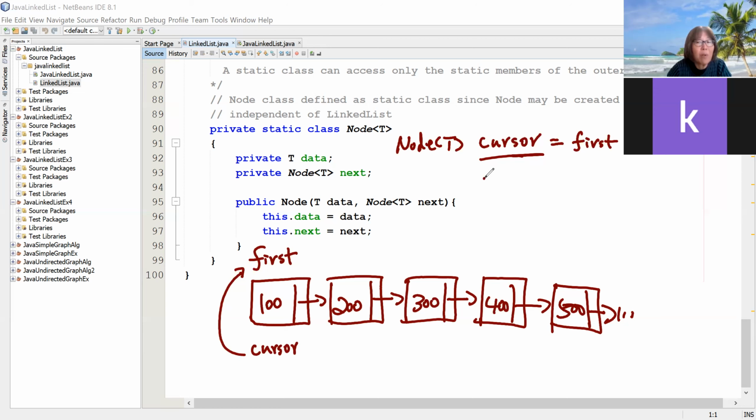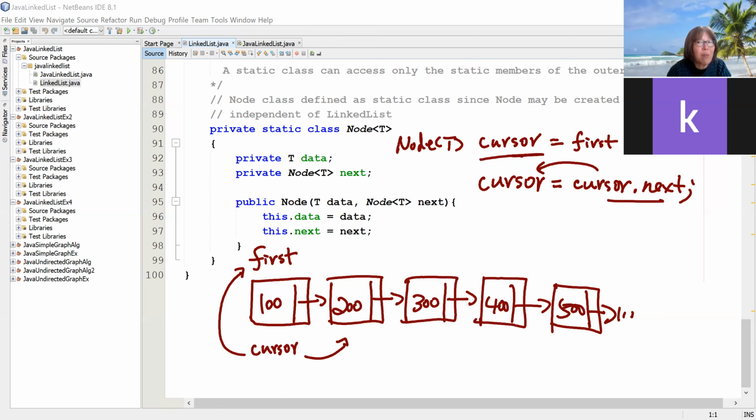How are we going to do it? If we do something like this, cursor equals cursor dot next. Cursor dot next is 200, but you then assign it to cursor. So now cursor is going to point to 200.